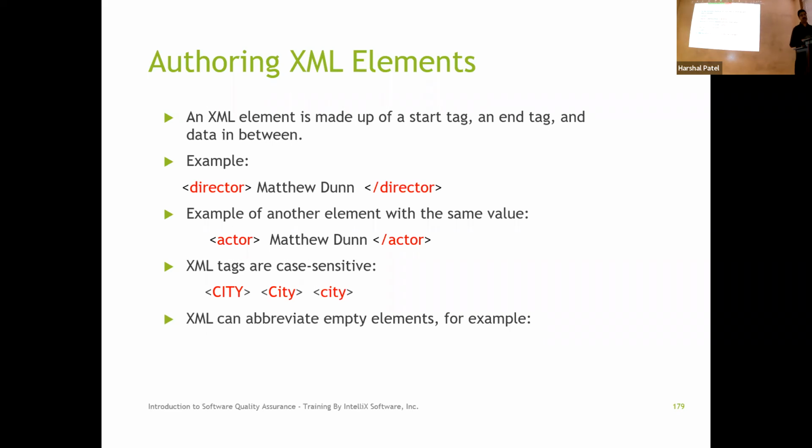Okay. Another aspect, since XML defines extensible tags, you can change the start and end tags. And here's the only way you can change it, right? If I don't have any data between the start tag and end tag, then I can just go ahead and abbreviate like this. This is an empty element: the start tag, no data, end tag, you can abbreviate as the same tag, just that if you put a slash at the end, it interprets that the start and end are the same and there's no data in that element.